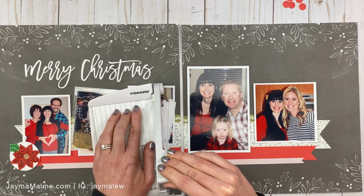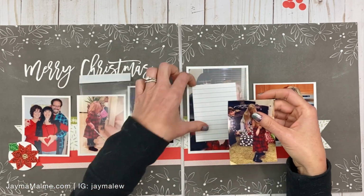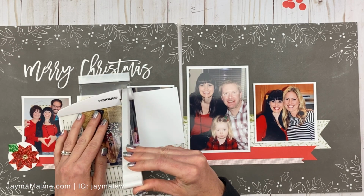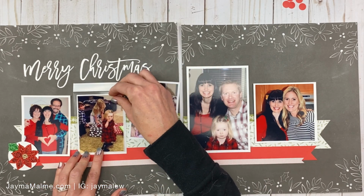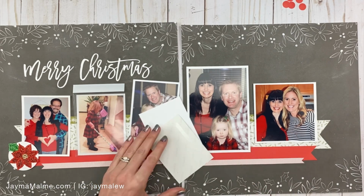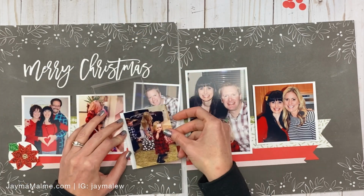This journaling spot was, if you remember, meant to go on the far right, and it was a little bit bigger than 3x4. So what I did was I just trimmed it down to a 3x4 rectangle so it would fit in the pocket. So now it does double duty. It's going to be the mat for my photo. So it's going to have the photo on it right there on the back. And then the other side will be the lines.